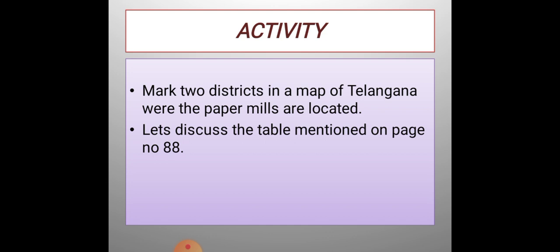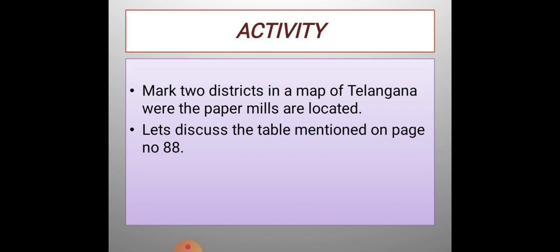Let's say product. What product? Glass. So name of the industry, glass industry, and raw material used is sand and other types of materials. And then let's say for paper industry, we need wood, electricity, water, and other chemicals.